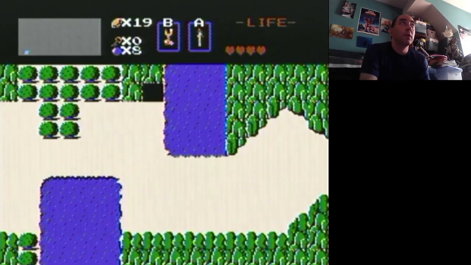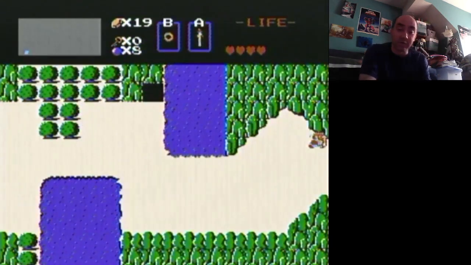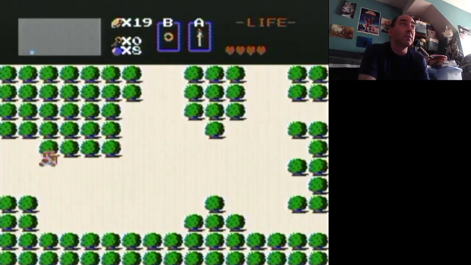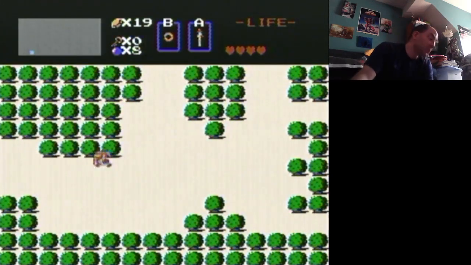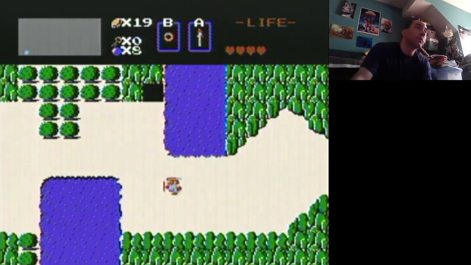Oop. No? Don't want it? Okay, I tried. Okay, now with that, let's try going up from... Oh wait, I can't go up. Why do I have that marked as being able to go up? I'm confused. Alright, well, anyway.